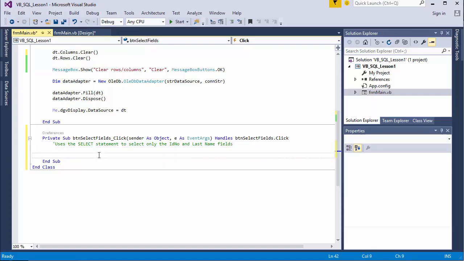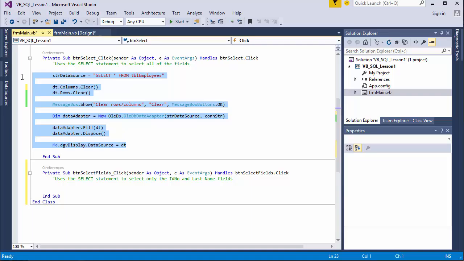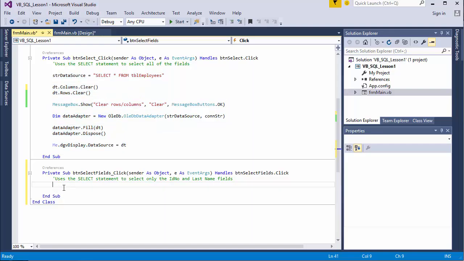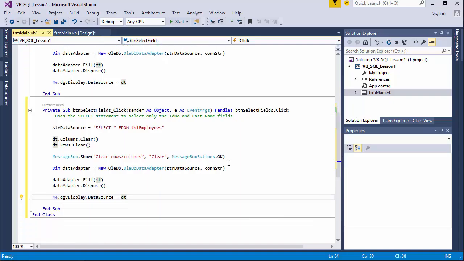We'll come in here, and actually what we could do, just to save ourselves a little bit of time, we'll just take everything from the first one. We'll copy all of that code. We'll highlight it, Control C to copy. Come down here and do a Control V to paste, and all we're going to do is just change this statement right here. Instead of doing a select asterisk, I'm just going to select the fields IDNO, comma, I'm going to separate them out, and then last name. And well, let's make it look exact. Put a capital N just like that, and then the message box, really don't need that anymore. I could delete it, or I'll just remark it out for the time being.